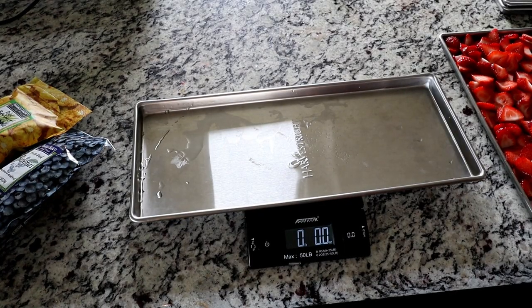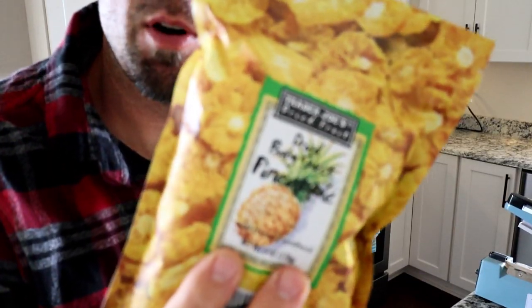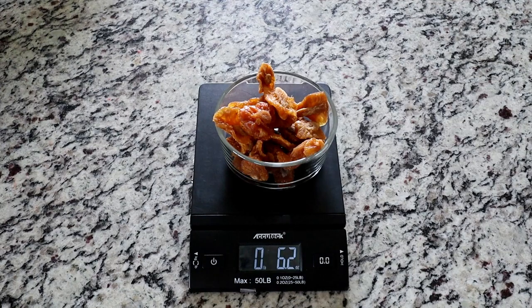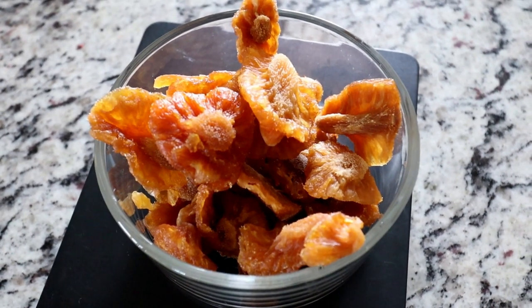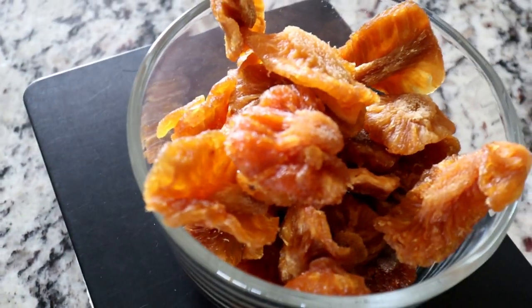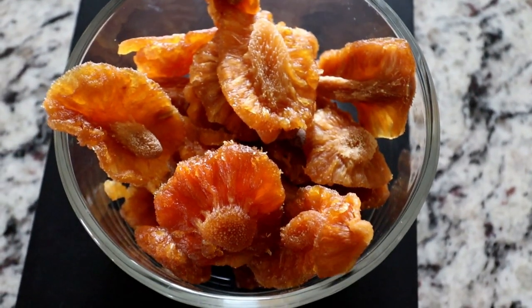Our empty tray is zeroed out — two pounds two ounces is what we end up with. Let's get to our pineapple. Since my pineapple is dried and not freeze-dried, I'm gonna see if I can make freeze-dried pineapple from home cheaper than you can buy dried pineapple, which obviously is a lot less expensive than freeze-dried pineapple. This is six ounces of dried pineapple — there's still moisture in it, it's heavy and squishy — but if we can make six ounces of freeze-dried pineapple for the same price, that'd be really something. First impressions: they don't look real appetizing, and if you didn't know the package said pineapple, you might not even know that's what it is.